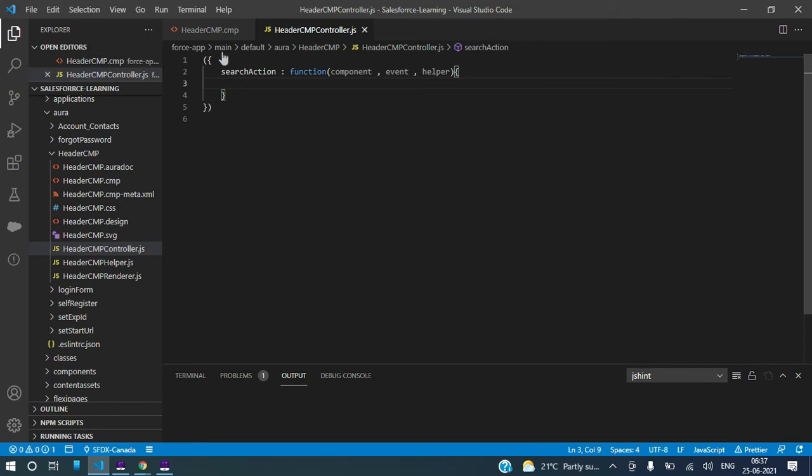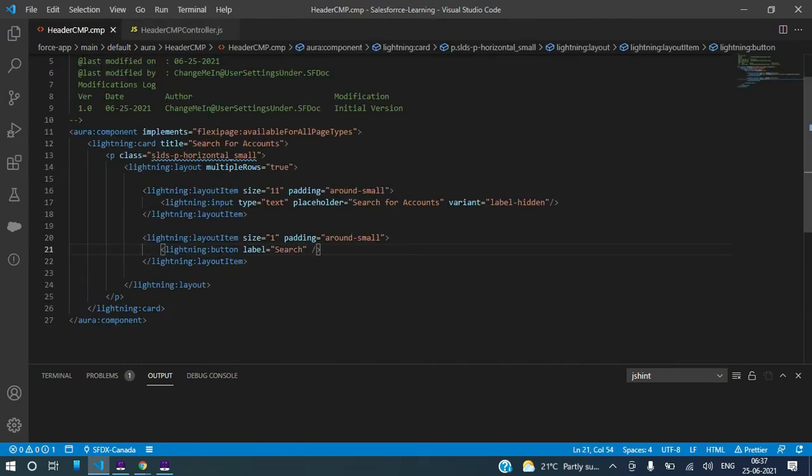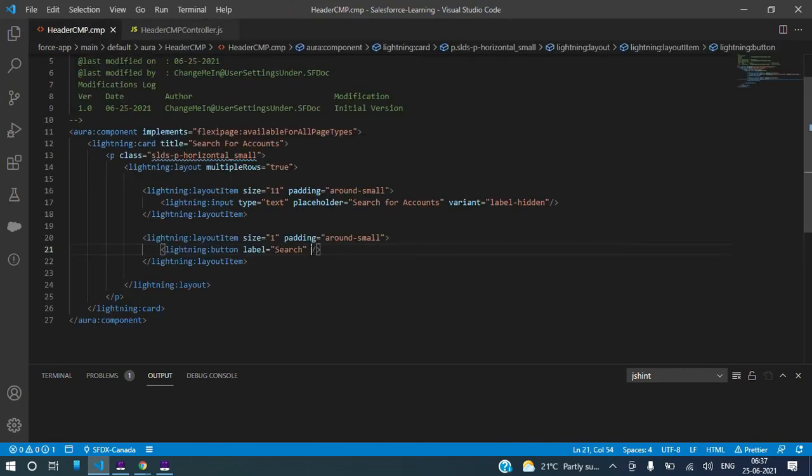So now on click of this button, I need to call my header component's actions. How to call these actions? This is a button, so we have an event called onclick, double quotes, curly braces, binding operator. Instead of v dot, we need to use c dot because this is a controller, right? These are not attributes. These are controller. So you need to use the syntax c dot your action name.